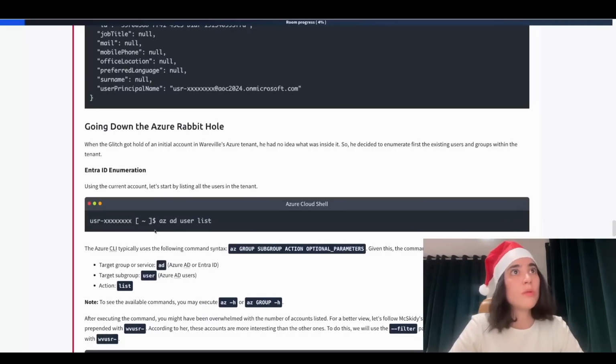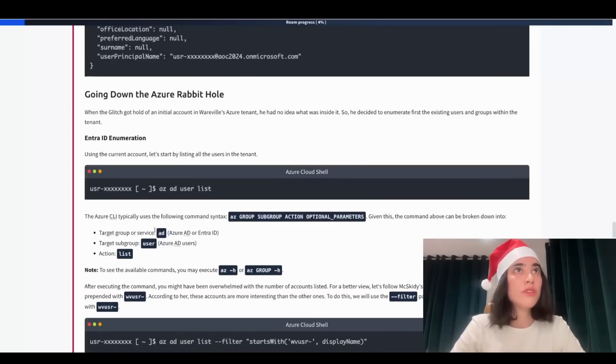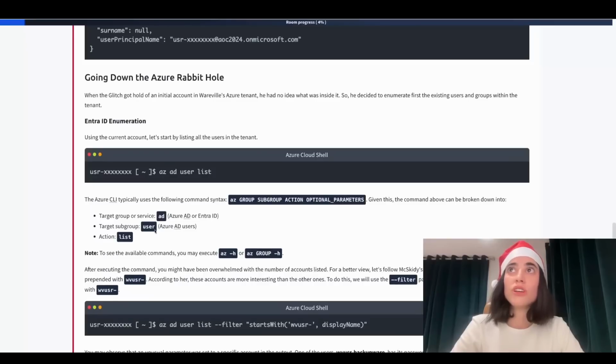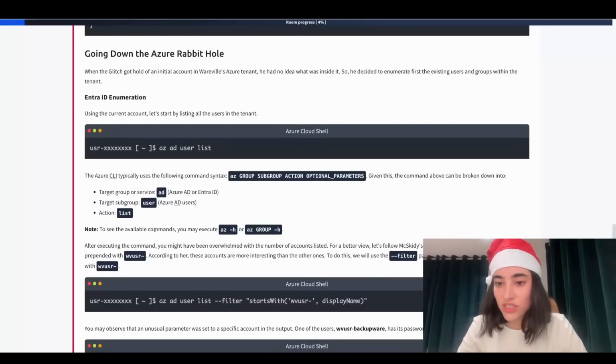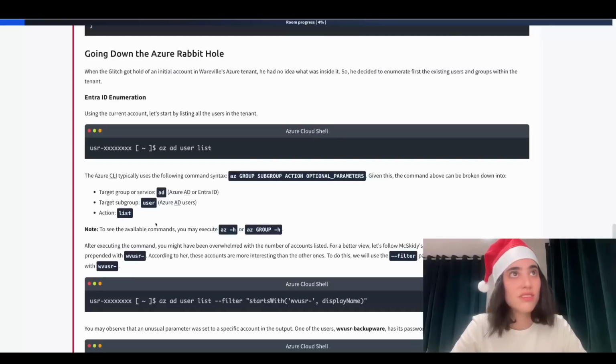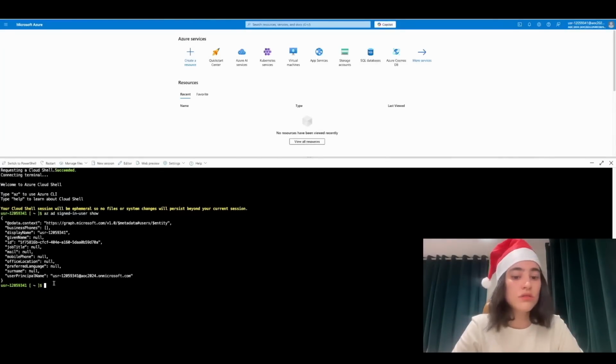Going down the Azure rabbit hole, when Glitch got a hold of that initial account in Wareville's Azure tenant, he had no idea what was inside it. He decided to first enumerate the existing users and groups within the tenant. Makes sense, so let's check which user accounts are in this tenant. We can do az ad user list to get all the users.